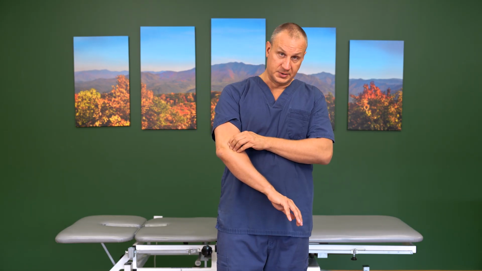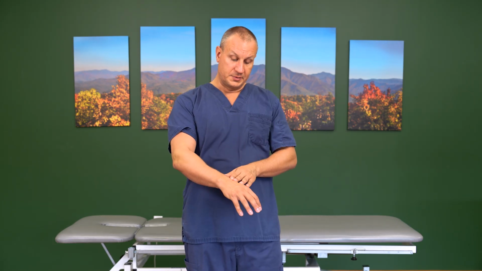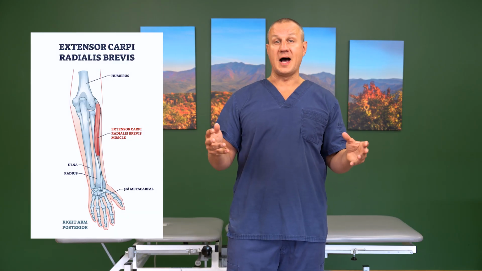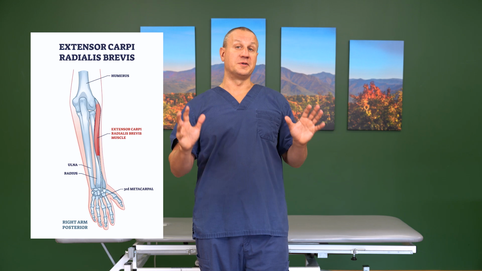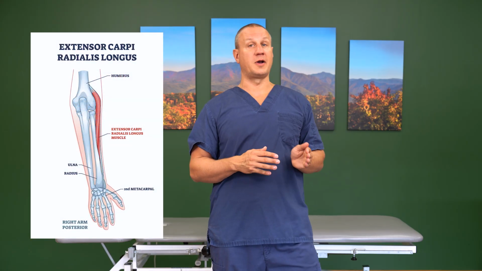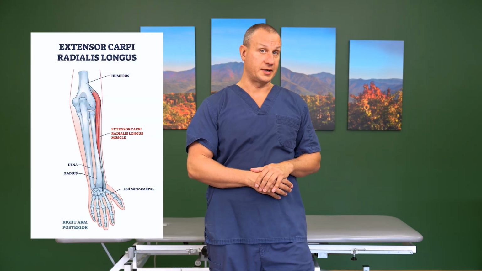So as you're learning in this video, there are multiple potential causes of outer elbow pain. And we're not done yet. There are two muscles that live on the side of the elbow that come down to your wrist, ECRB and ECRL. ECRB is the extensor carpi radialis brevis. It can withstand up to 10 times your body weight before it tears. And its bigger brother, the extensor carpi radialis longus, lives right next to it.